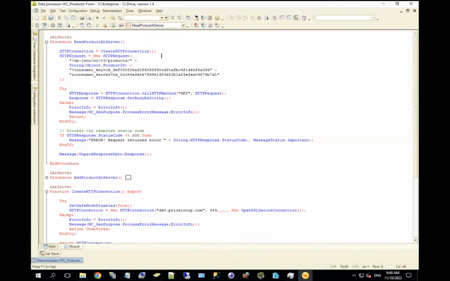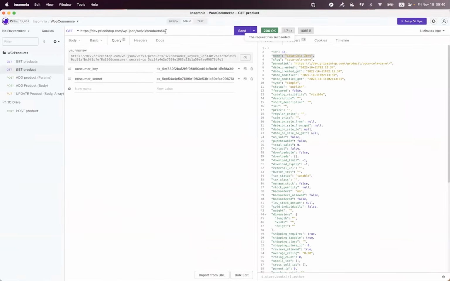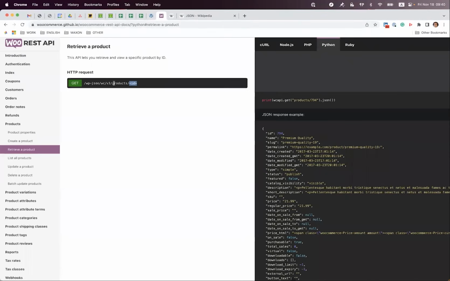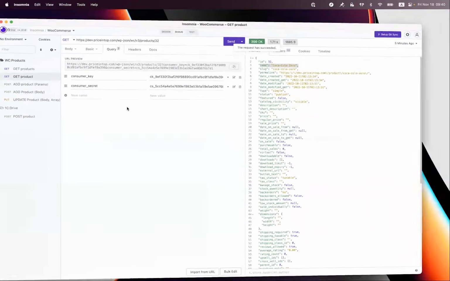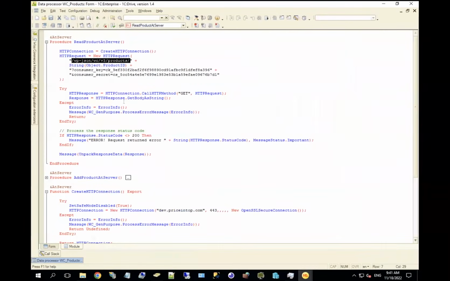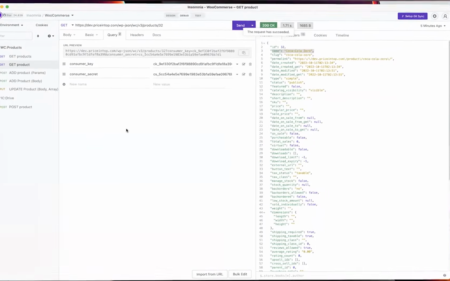And the next thing I do is create an HTTP request, which is again just a 1C:Enterprise class that I use. And as you can see, I use only the second part of the address, the one that was specified here. So I use only this because the first part lives here in the connection. And this is the specific endpoint inside of the connection that I want to address. And then I just reproduce this string here.